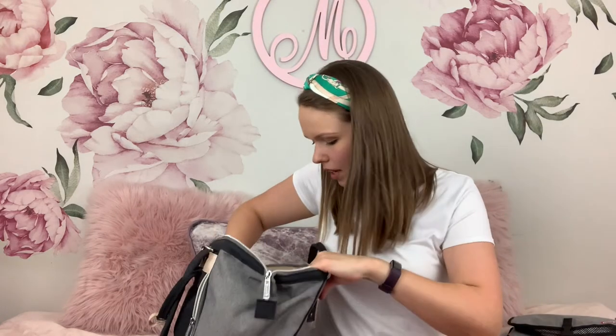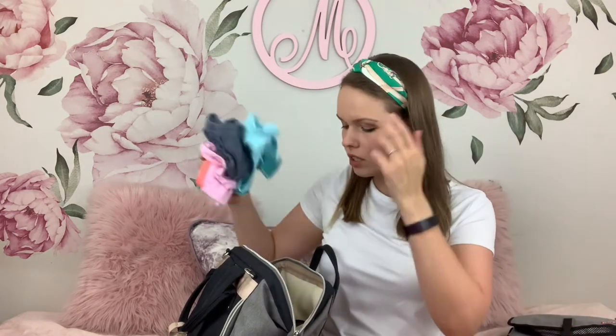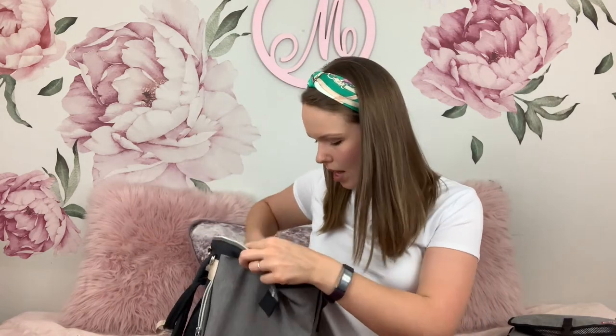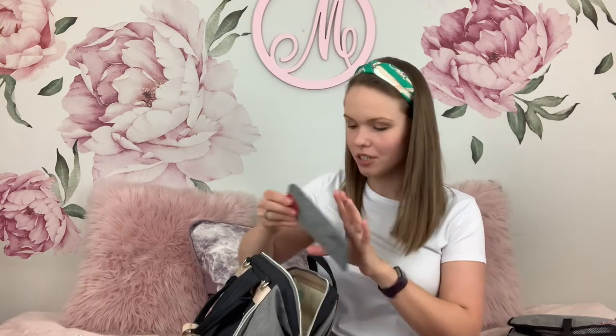Next I've got some socks — two pairs for Leonardo and one pair for Mikaela, just in case. I've got a change of clothes for Mikaela: underwear, shorts, and a t-shirt since it's currently warm outside, plus a random hat for her if we decide to take a walk in the sun. Then I've got Leonardo's change of clothes — his sun hat with UV protection and two sets of clothes. I also have a reusable straw, since when we go to Starbucks we use our own straw. And we keep glasses in here — my husband's, mine, and Mikaela's flexible kid glasses with UV protection.